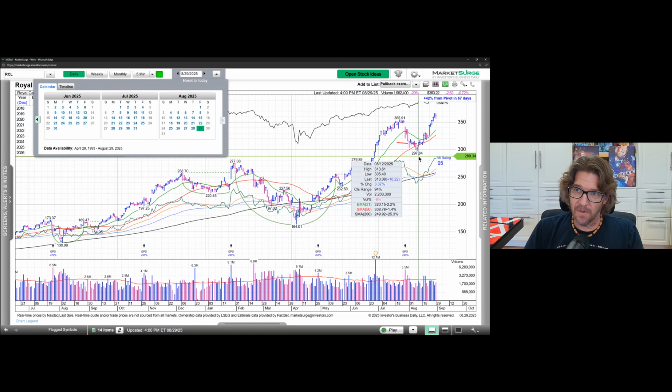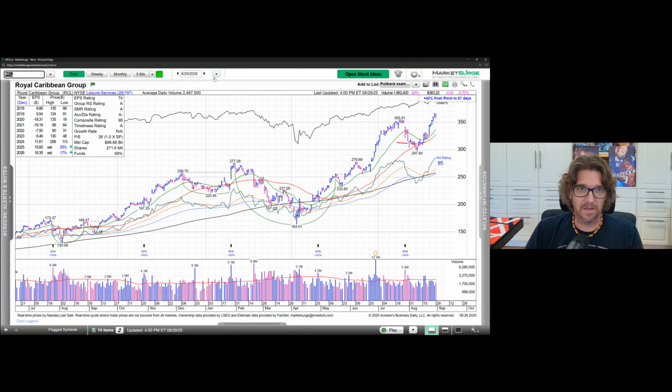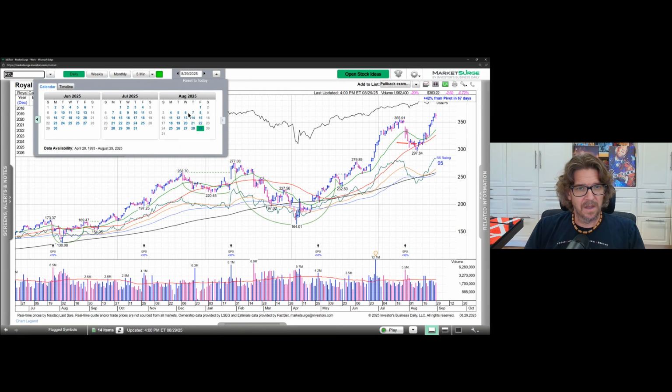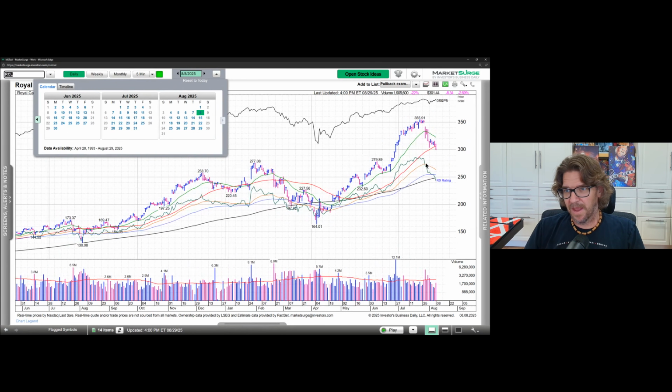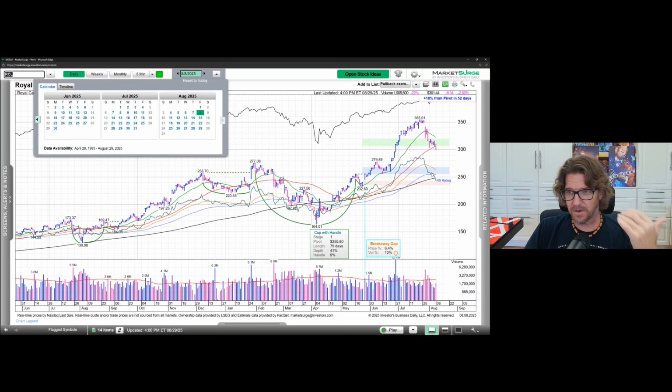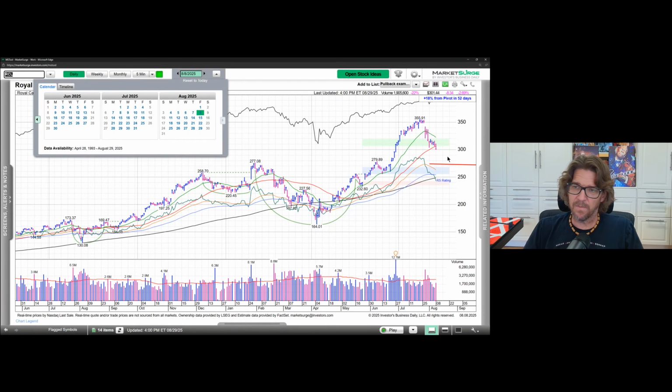Now on this day here, this is why I don't like buying the weakness. Let's go to 8-8. If you buy it here, thinking, okay, it's in around $300, it should get support here, that's totally logical. But look at that RS line crashing through. Why does it have to go up? It doesn't have to go up. It could easily base build and come into here and form the left side of a cup.